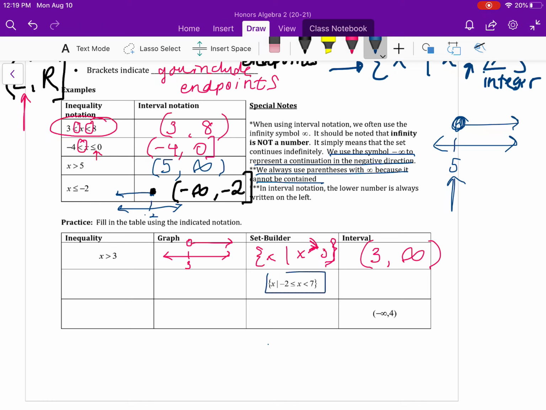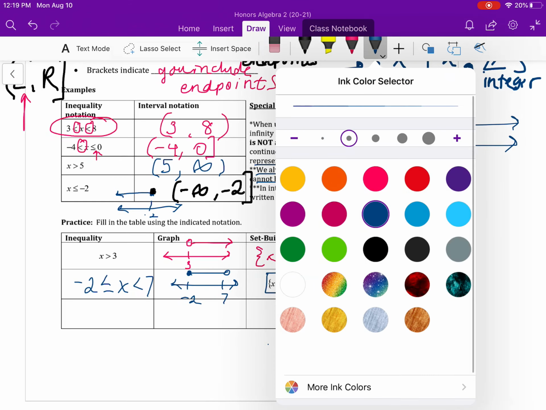Let's try another example. This is saying the set of all x's such that x is between -2 and 7. This is pretty easy because the inequality is just this part. And the graph is also pretty easy because it's between -2 and 7. We'll have a closed circle here and an open circle here. What's the interval? It's just -2 to 7. We'll use a closed bracket here and a parentheses there because you just match what the graph would look like.